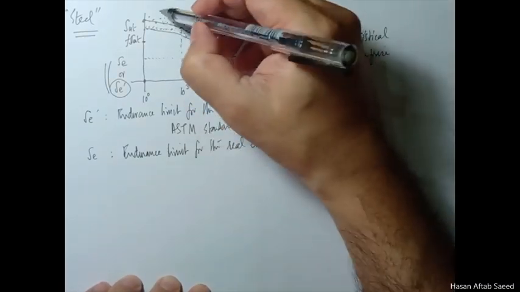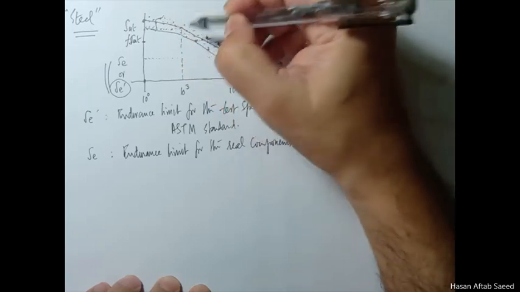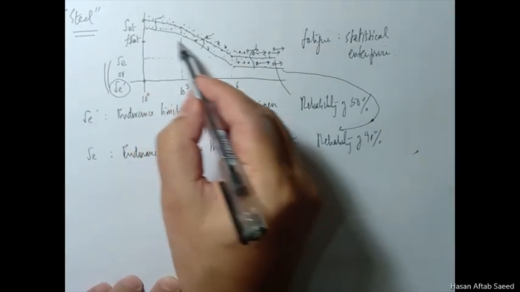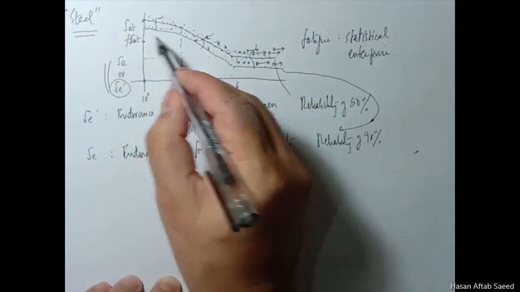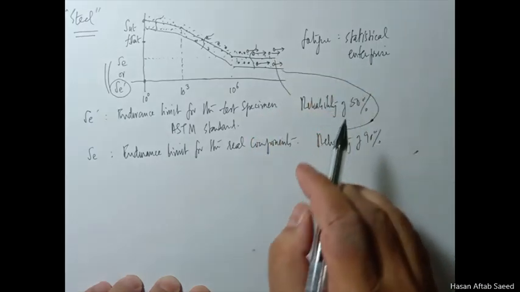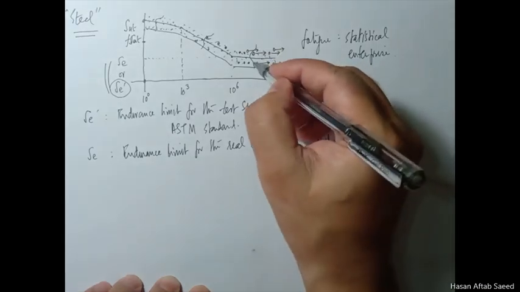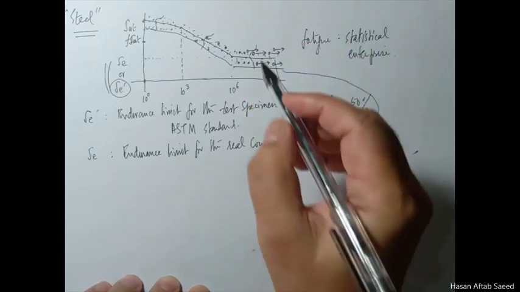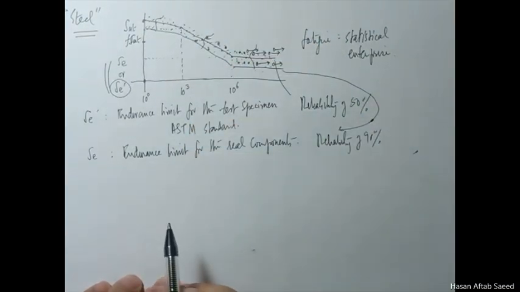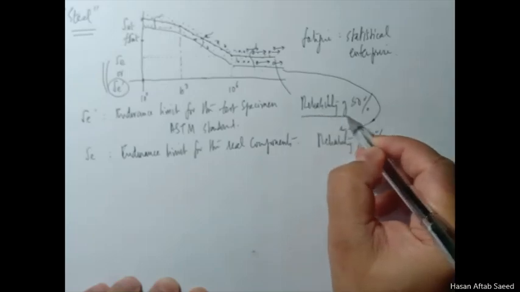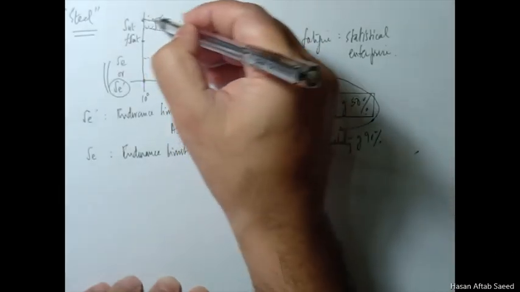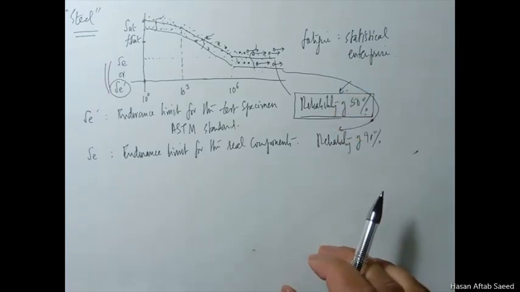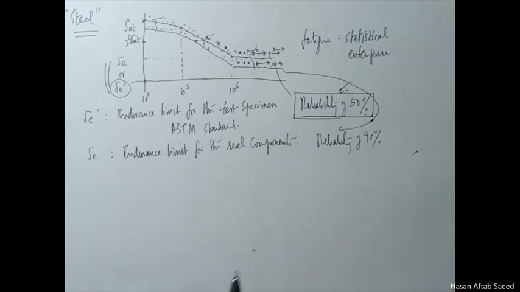But the important thing to know is there is a distribution here, and even if you go to standard deviations, even then maybe 99 point something percent of the points will be inside, but still some points will be outside, and that is the nature of any statistical process, any statistical phenomenon. So you can never cover all the points, but for now, in our test, the reliability of 50% is the standard one. The figures that are reported are based on this, and we'll see later on what we do when we need a more reliable estimate.